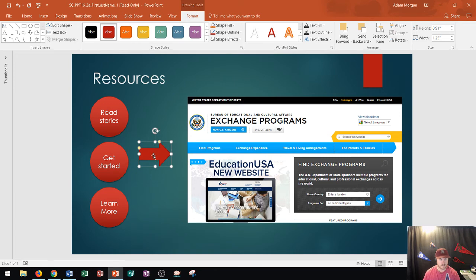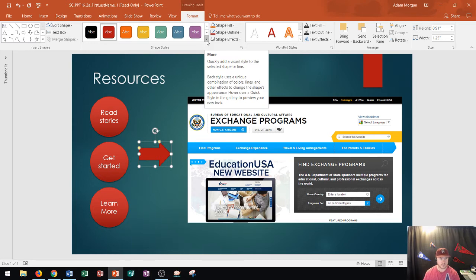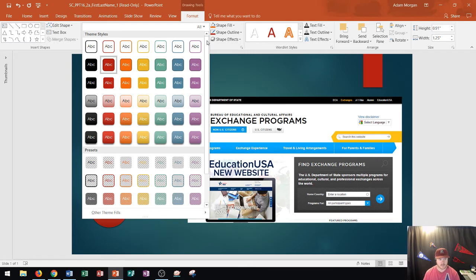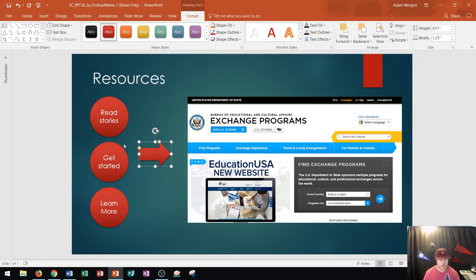You'll notice that anytime you have your shape selected, up here in the Drawing Tools Format tab, you're going to see the Shape Styles group. Now this shape style is the one that is currently selected, and it's called Colored Fill Dark Red Accent 1. But if I want to see a whole gallery of different shape styles, I could click this More button in the bottom right of the gallery, and then it's going to open up this. Sticking with the red theme, I can move through these to choose the exact one, which is Moderate Effect Dark Red Accent 1. I choose that, and notice that that is the same as all of those other ones. I knew this because if I click on this shape and hover over the spot that it is, it'll tell me the exact same thing. So that's how you could check your shape styles.